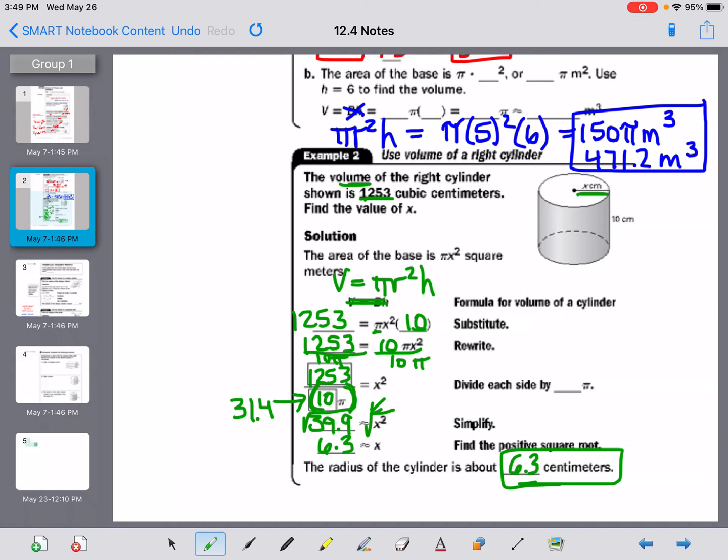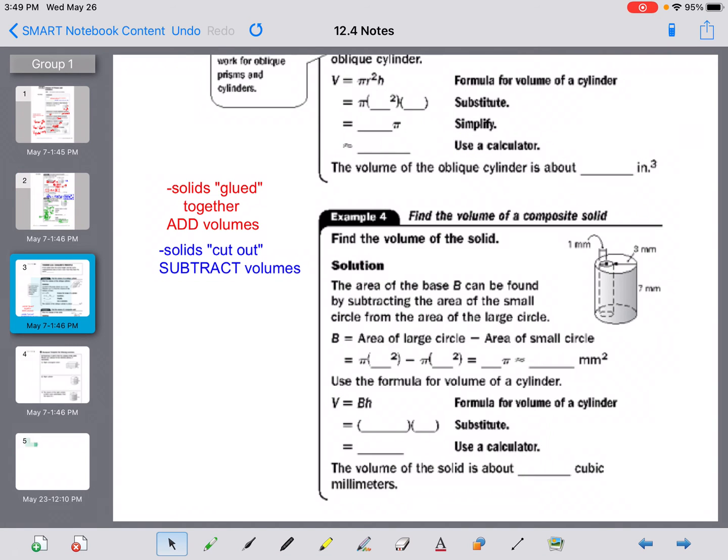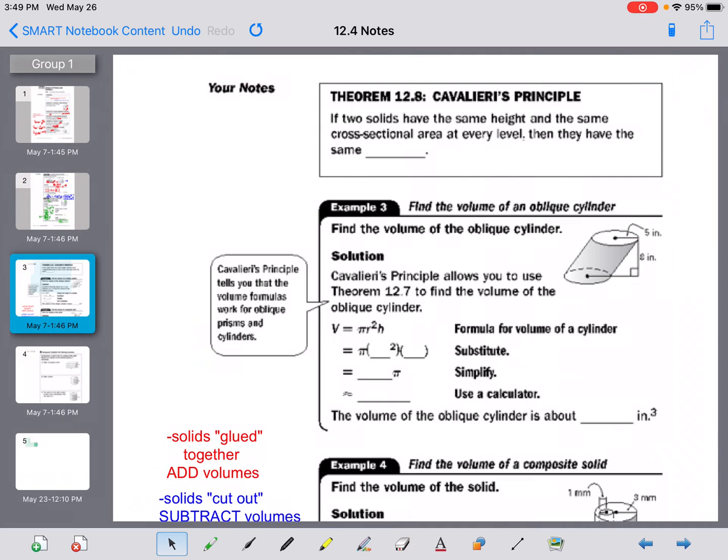All right, moving on to page 3, where we have Cavalieri's principle. Now, if two solids have the same height and the same cross-sectional area at every level, then they have the same volume. It seems simple, but why is this really asking us this question, okay? I struggle to draw a picture of this in two dimensions. Three-dimensional, sometimes I can. I think the easiest way to tell you this is to talk about a straw.